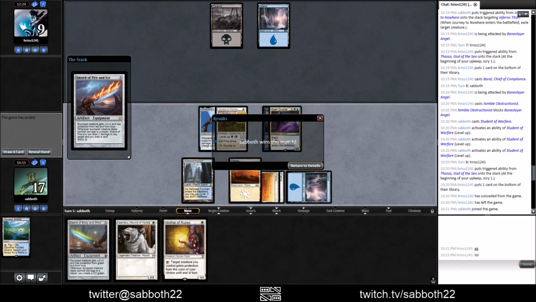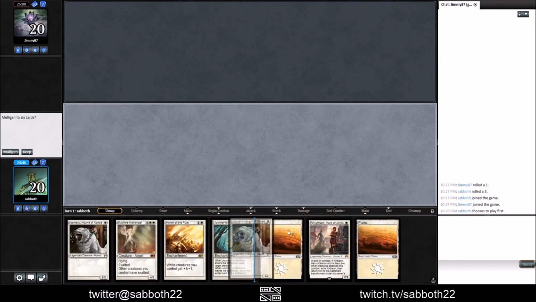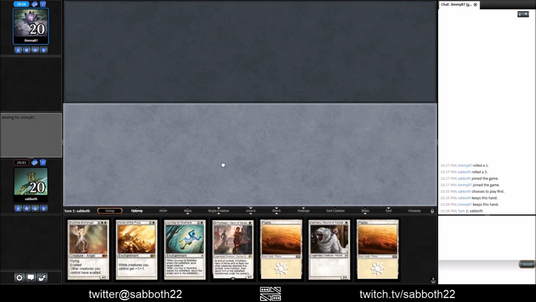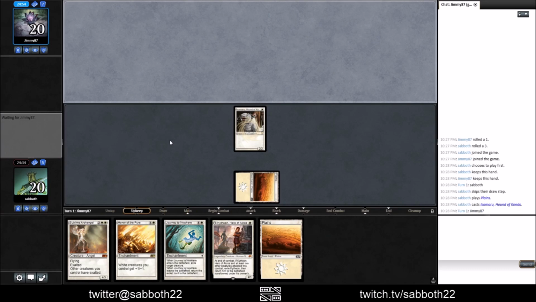On to the finals. Here we are in the finals. Yes, we'll play first, and we've got that turn 1 Kytheon. Keep this. Actually, we might want to do Isamaru instead, because in case they have a 1 damage spell, this is a little better, I guess. Doesn't make much difference.